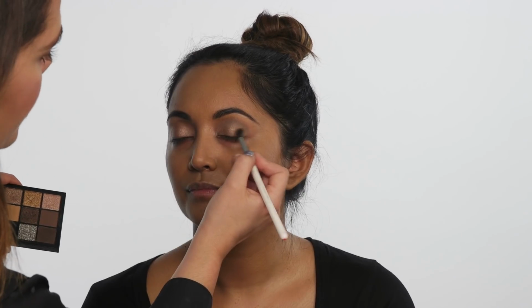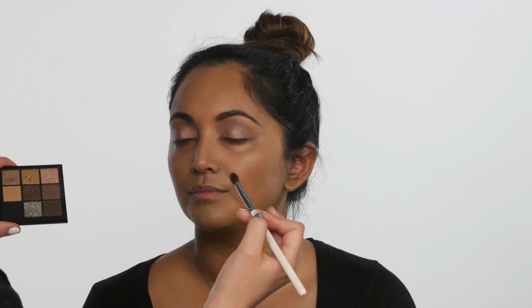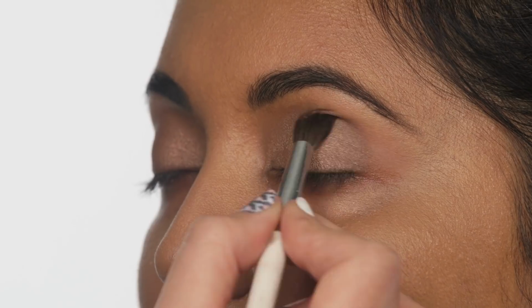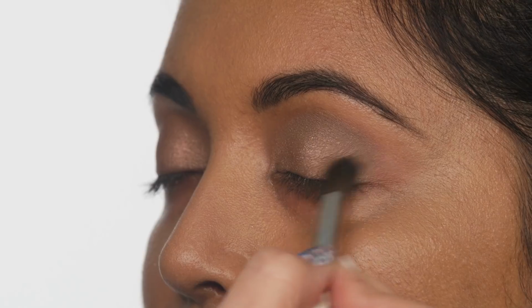You really want all these colours to blend beautifully with one another. You don't want any harsh lines. If you just take very slow, kind of delicate movements, you'll see that the eyeshadows will just all beautifully combine.